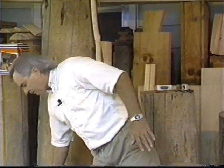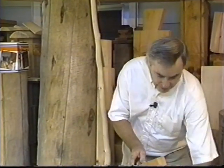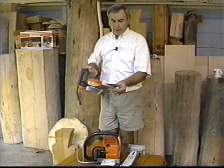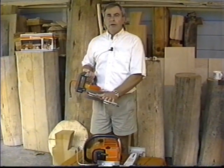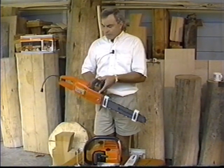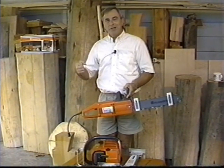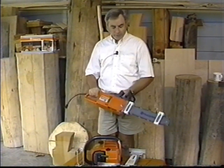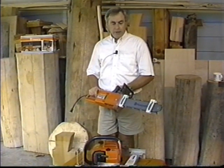So after you've decided what kind of material you're going to be cutting and the power of the saw that you need, now you have to start thinking about whether you're going to stick with the gas-powered saws or go to an electric saw, such as this Husqvarna 16-inch here. The nice feature about an electric chainsaw is, of course, it's quieter. You don't have to hand pull a pull rope to get it started. You simply press your guard here and you're ready to operate. So those are 2 very convenient features.